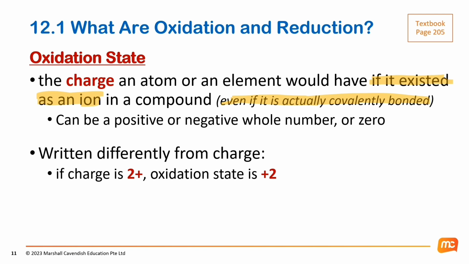I just want to highlight over here, just in case some of you are confused, right? It is not exactly a charge. It's basically something that we give to a chemical or an atom or an element if it is an ion, but that thing may not be an ion, right? So we use this to help us calculate certain changes, and then we'll know whether there's reduction or oxidation happening or not, right?